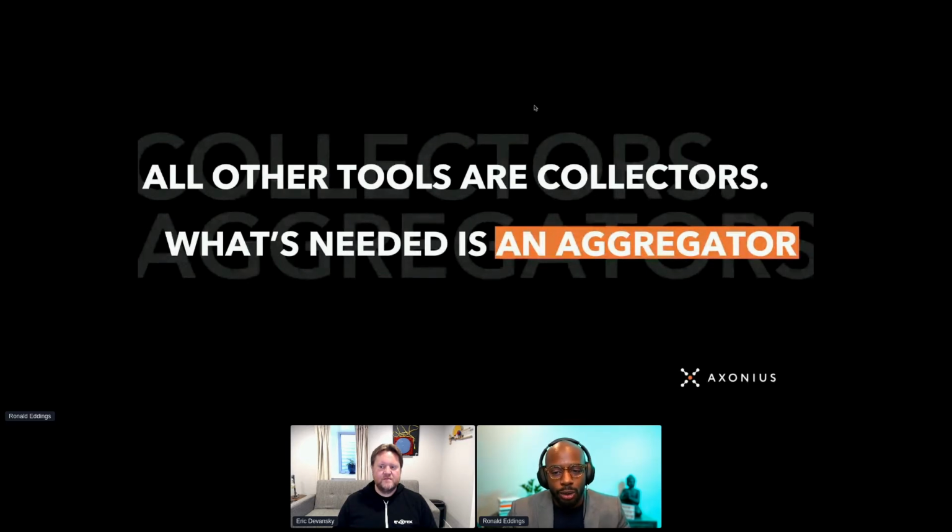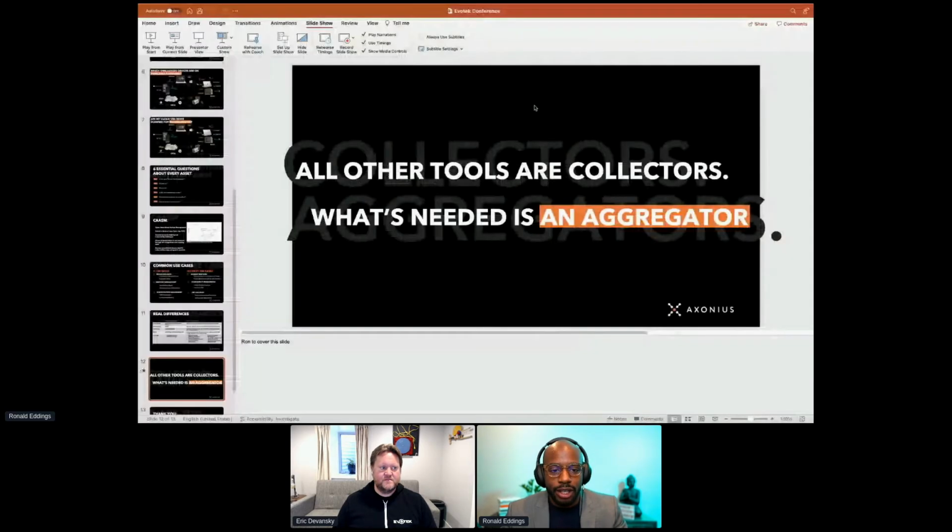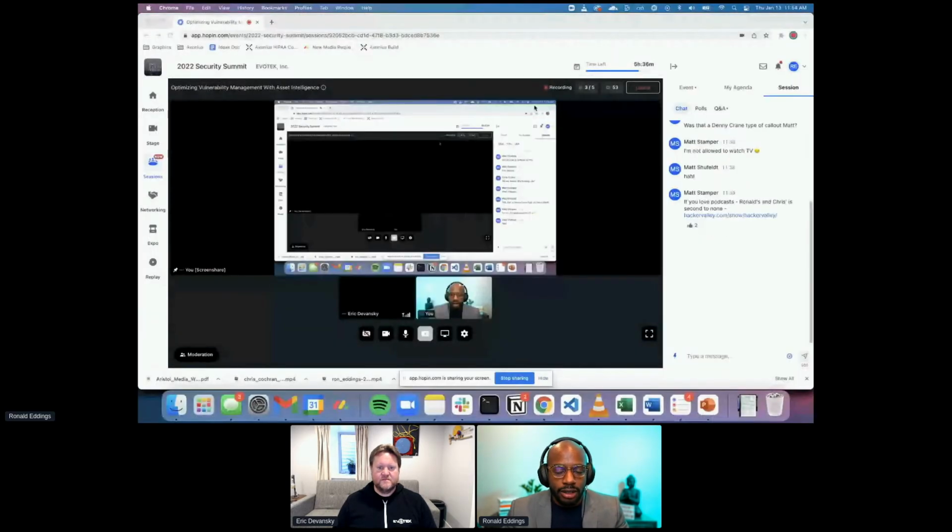Is your EDR pulling from AWS? And is AWS pulling from your EDR? Maybe not, but you do need both of those tools. So what is going to bridge the gap for us? It's an aggregator. It's a tool that can collect from multiple sources, not create the need to rip and replace everything, but just give me the ability to finally ask the question of how many assets do I have? And without further ado, let me go ahead and jump into the product.